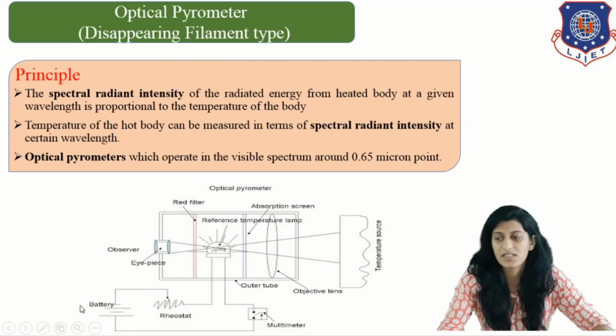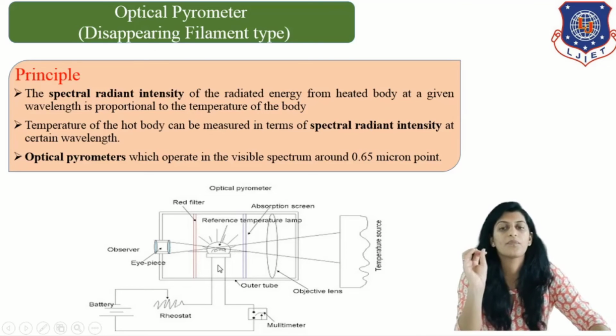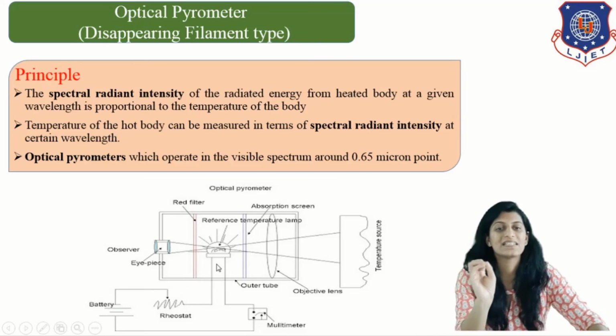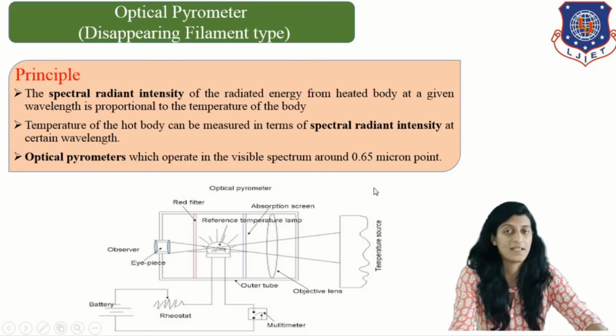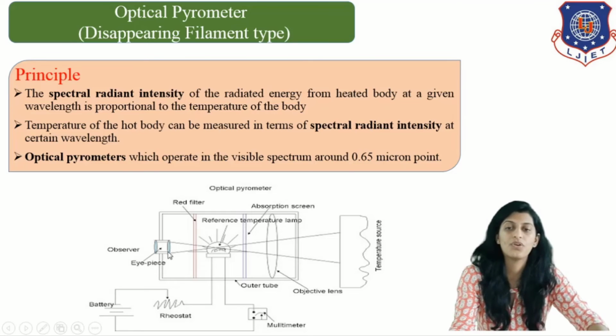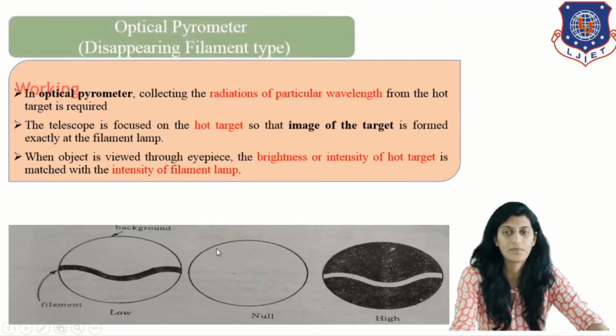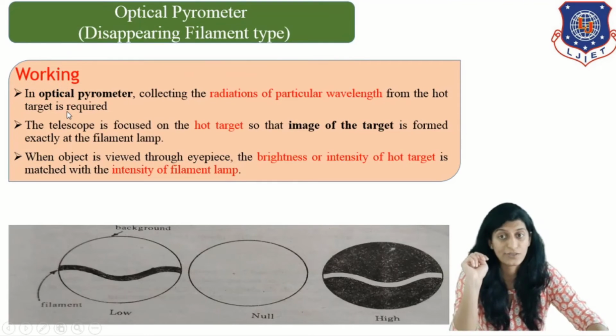So, this is the figure of the optical pyrometer, as you can see. How the radiant energy is intensified, based on that intensity we are trying to determine the temperature of our source. The other two devices are the same. We have an eyepiece which will be converging all those things. Now, as you can see here, how it actually works.